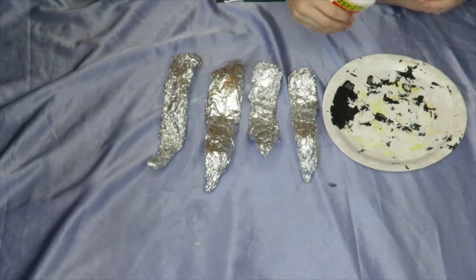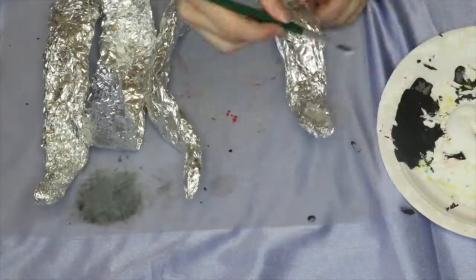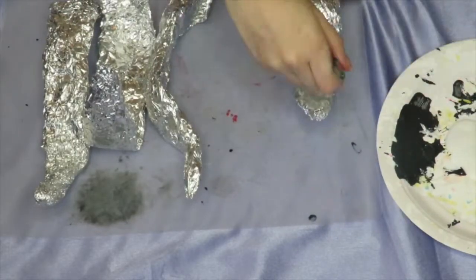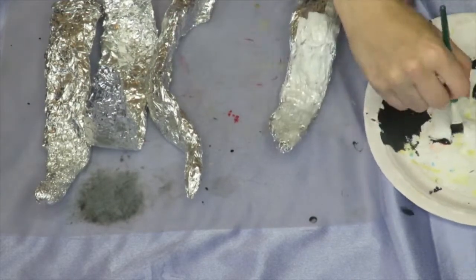I actually wanted to show you guys two ways to go about this. You're going to cover all of each of these in basic just hobby glue. I mixed in a little bit of water to make it go a little bit farther. This is going to give a uniform texture to be easier to paint, but also to help stick on the Cheerios, which are going to act as these suction cups.